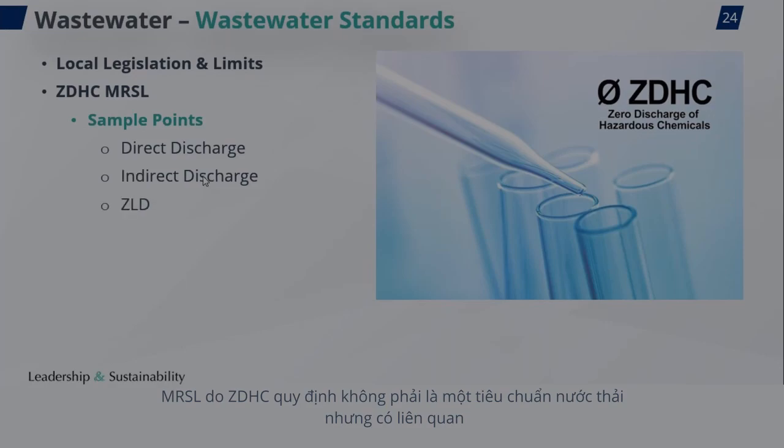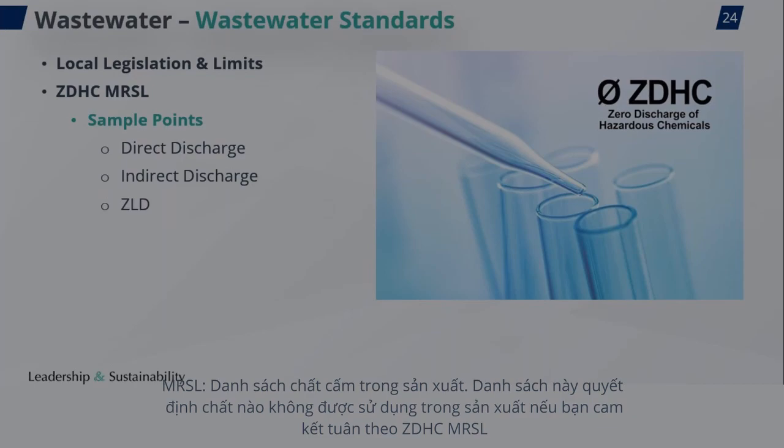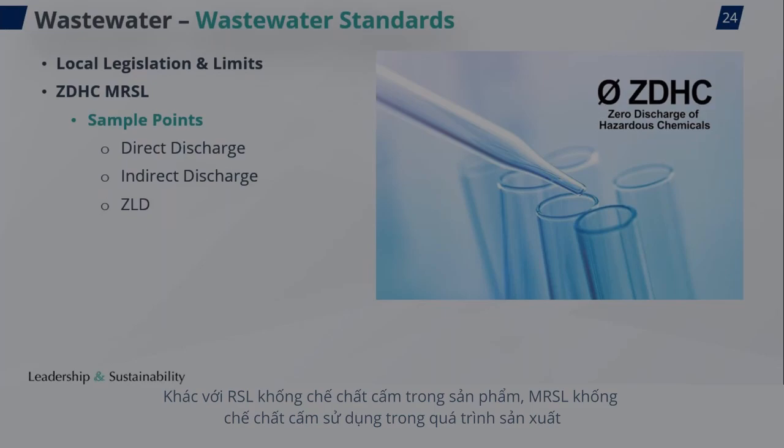So that is also the ZDHC MRSL we have as well. It's not the wastewater standard, but it's connected to that: the Manufacturing Restricted Substances List. That is a list that clarifies which chemicals you are allowed to use in your manufacturing if you are committing yourselves to the ZDHC MRSL. So this is not about the final product. There we use the concept of RSL, Restricted Substances List. But this is the concept of making sure that the production itself, the manufacturing, and the chemicals used in the manufacturing are restricted.